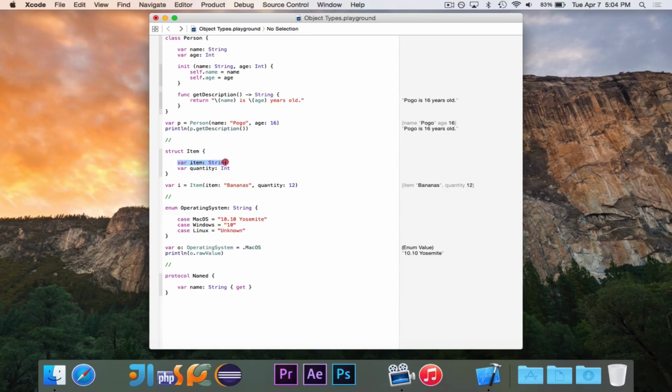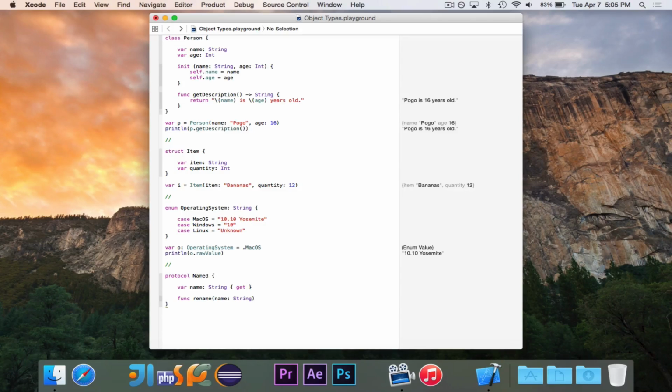So in the case of something like item and quantity, those are automatically able to be get and set. But if you're talking about computed properties like we looked at in a past video, you can't use something that can only be set here. So this is saying that it needs a variable called name, which is a string that can be gotten, in order to be considered named. And we'll do one more thing. We're going to require that anything that can be named has a function called rename, which takes in a new string.